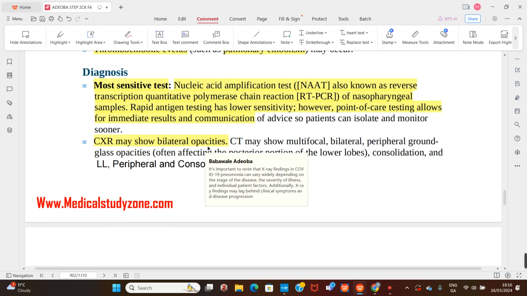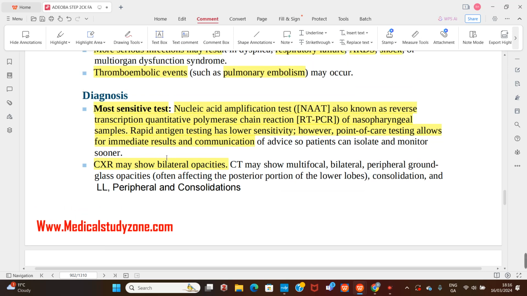So for people that are bad, you can continue the investigation by doing the chest x-ray, which is going to reveal bilateral opacity. So it's just like someone that has all those atypical infections, having this bilateral opacity, but there are some, and that is ground glass. You remember, this is in keeping with what we have in people with PCP, because people with COVID too can have background immunosuppression. And the question is going to be talking about somebody having bilateral ground glass opacity. I'll be thinking, is this PCP?